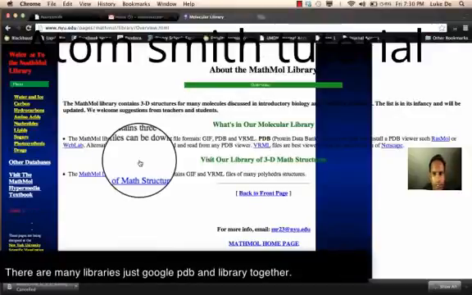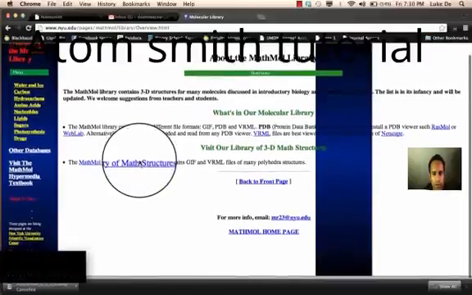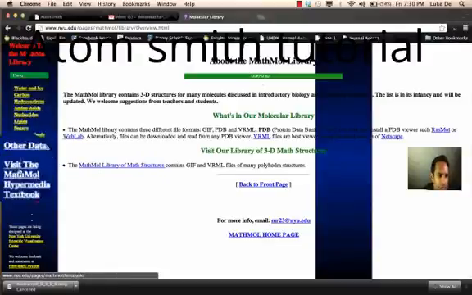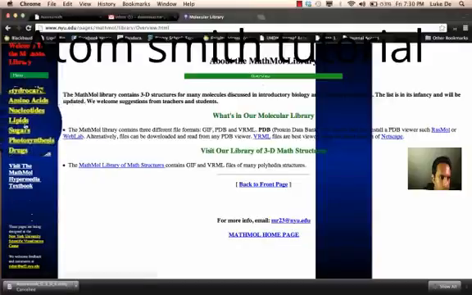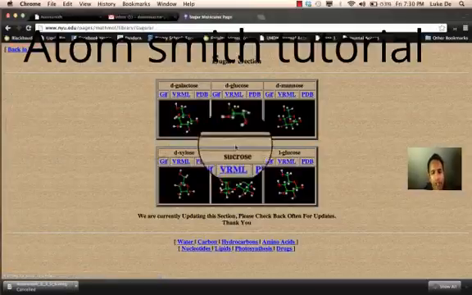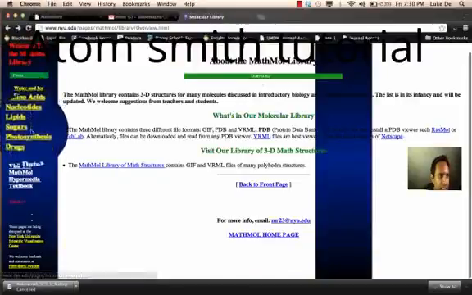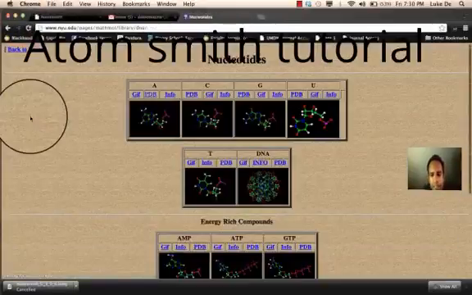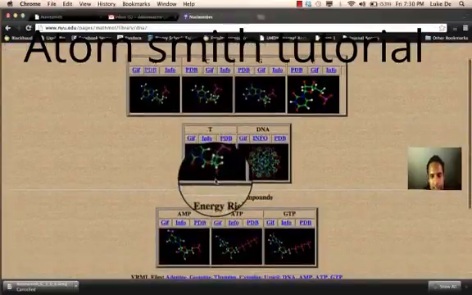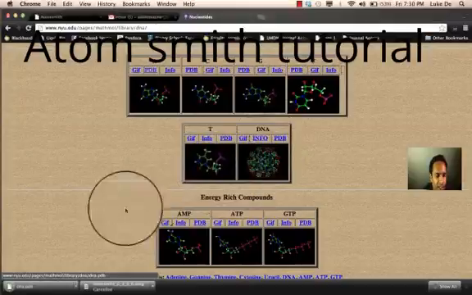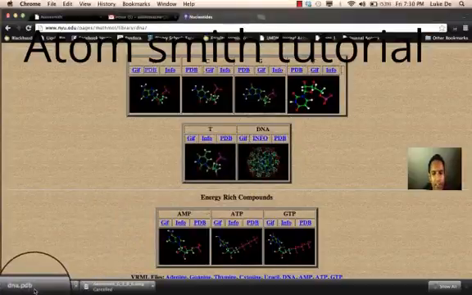What do we want here? Mathmol. No idea what mathmol is. Sugars? Okay, oh, there we go. So let's try something other than sugars. Let's try nucleotides. Okay. Let's try something crazy. I kind of want to feel like crashing the program. So we just downloaded the DNA PDB file here.